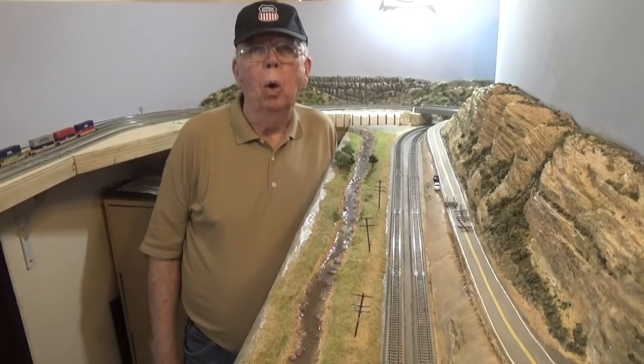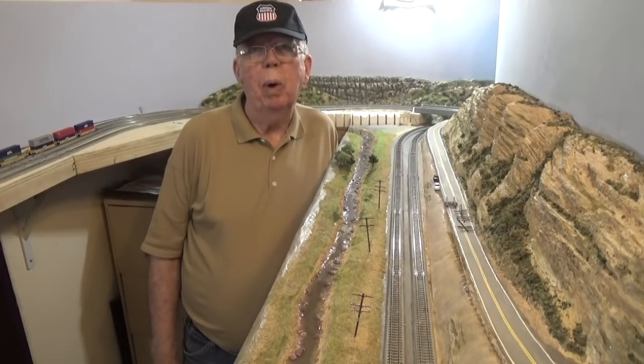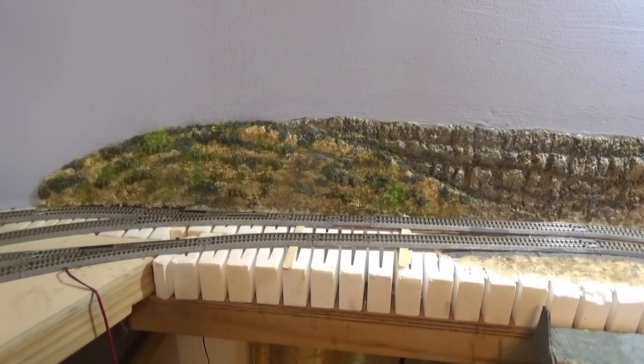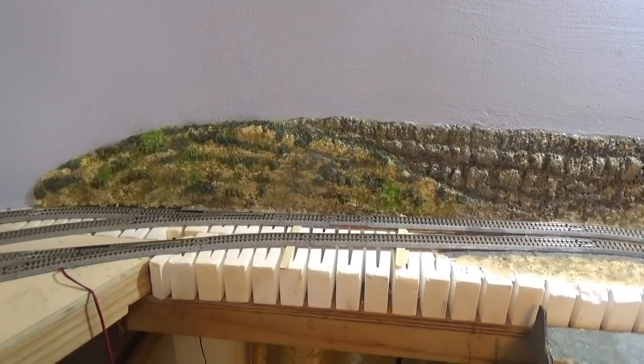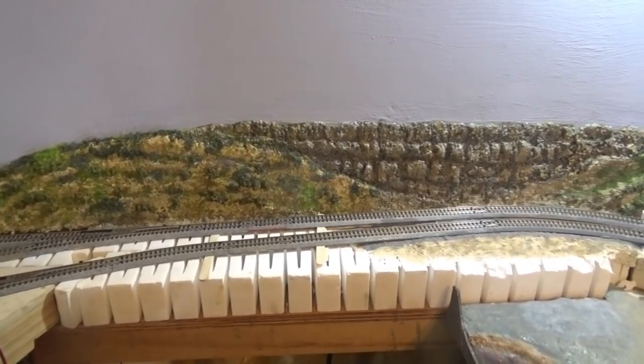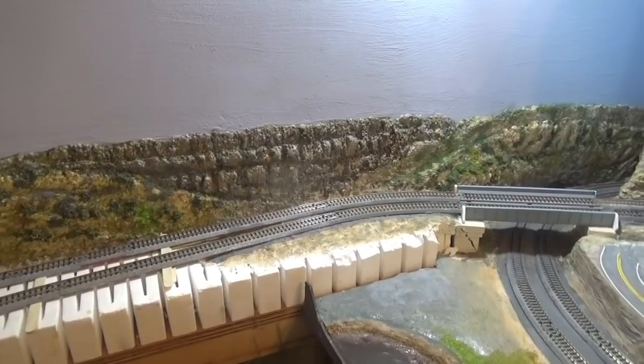If you've been following along in this series, I would like to remind you that the Union Pacific Pocatello Subdivision joins the Evanston Subdivision at Granger, Wyoming. On my layout, the Pocatello Subdivision amounts to a staging yard, allowing me to add a lot more traffic to my layout. This is the portion of the Pocatello Subdivision I'm currently working on. I will put a link to the previous 8 episodes about the Pocatello Sub down below so that you can go back and take a look at those episodes if you would like to.